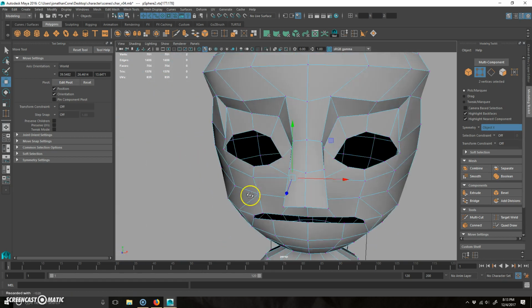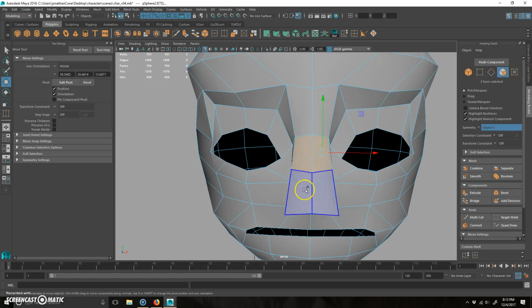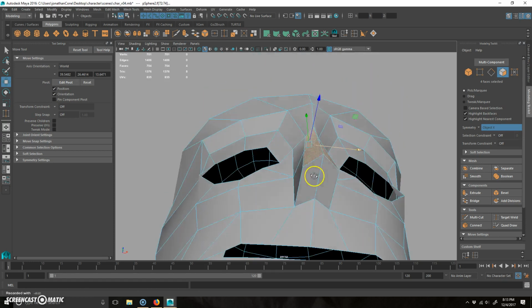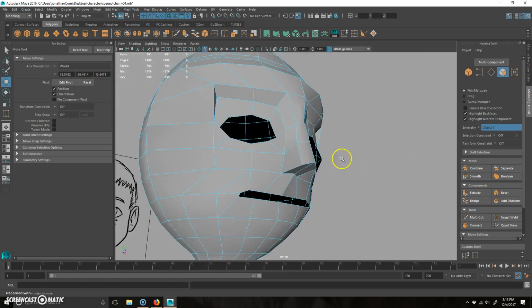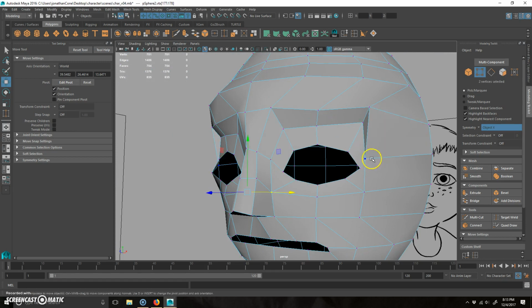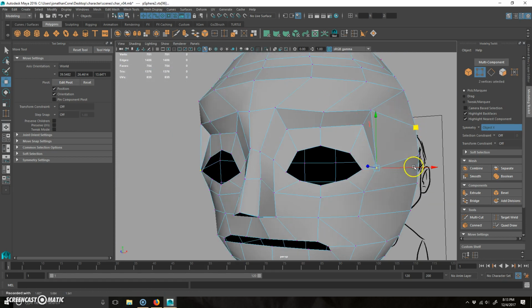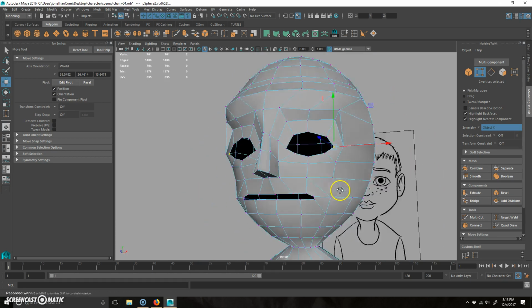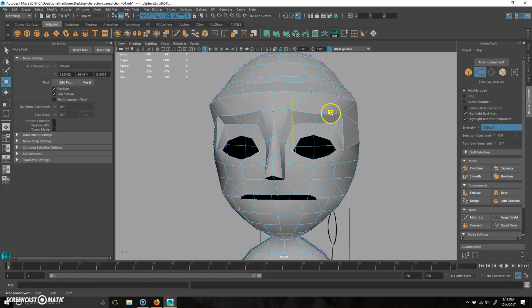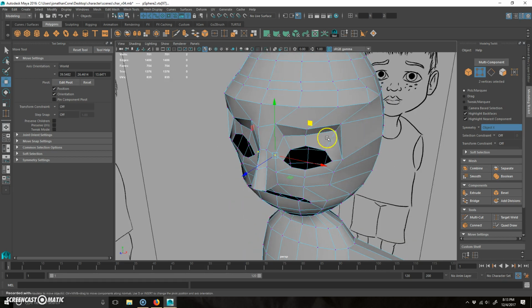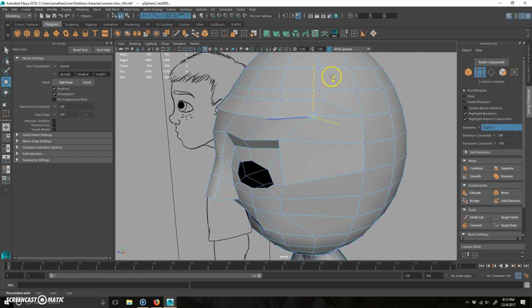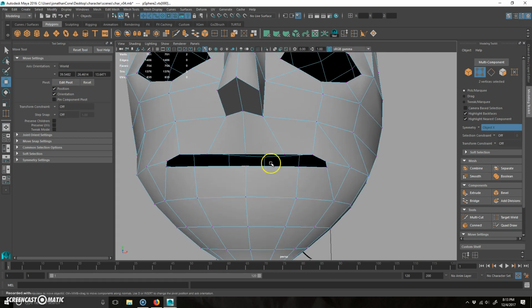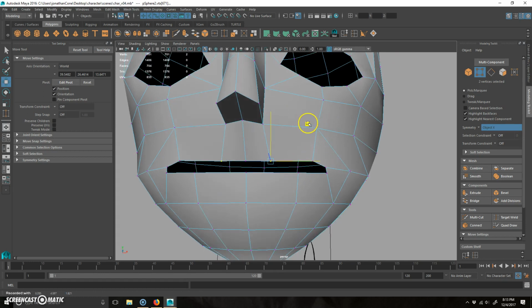We'll take this part, and actually I'm going to go to face, grab both of these and kind of squish that in. Okay, and then I'm going to take this vertice and move that down and over like that. It makes it a little bit better, and pull this like that. Just generally, I'm trying to move these verts around so it doesn't look quite as terrible. Okay, I'm going to take this and pull this way.